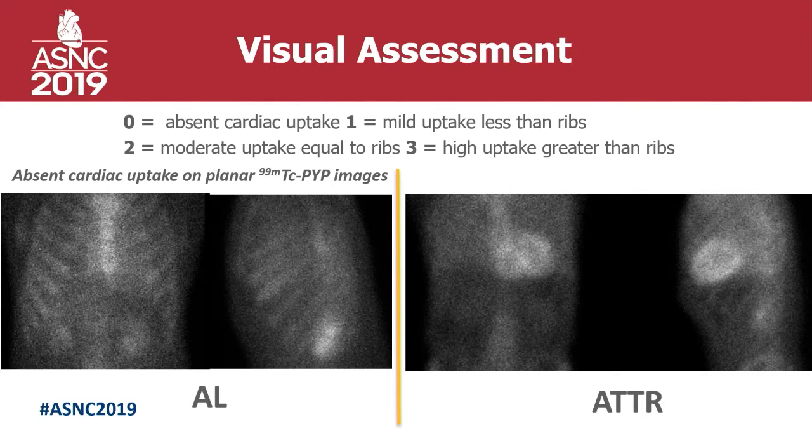That pattern is positive for TTR — it's not blood pool. We've done over a thousand patients and found that 40% had a score of zero, 30% had a score of three, and 30% had a score of one or two. Patients with a score of zero or three had no blood pool. The blood pool problem is with scores of one and two — those 30% of patients need SPECT to rule out blood pool. Of those with a score of one or two, 56% have blood pool and would need a repeat scan.